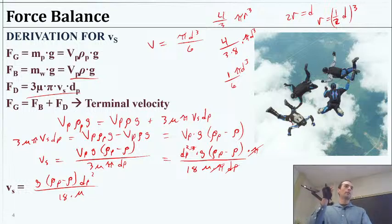So if we think about what's going to affect our particle sedimentation, how fast it is going to sediment, the velocity here we notice is related to the diameter of the particle as a function of a square, right? We could increase the gravity. In fact, that's kind of what we do artificially with centrifugation. If we double the effect of gravity by centrifuging, then that doubles the effect. We could change the density, make it a denser particle. That would have a direct impact.